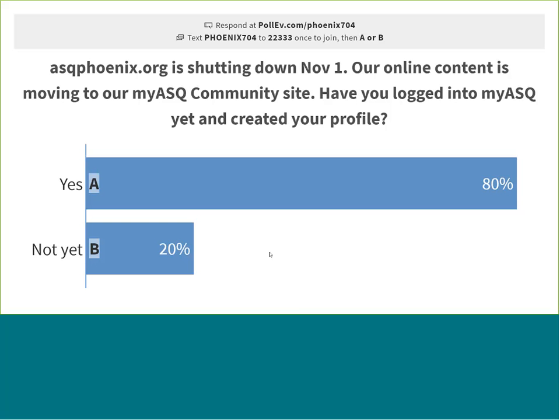So if you're a member of multiple divisions, you will see that in the right navigation panel, you have access to all of those division community sites. Just with a click of a button, you can see what's happening in your various divisions. And same if you're a member of multiple sections. Most people are a member of the one section, but you can join other sections as well. And of course, the landing page is all about ASQ headquarters.